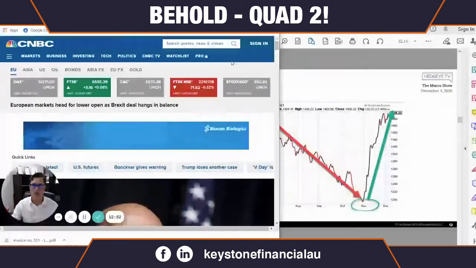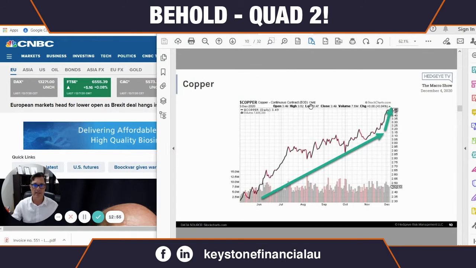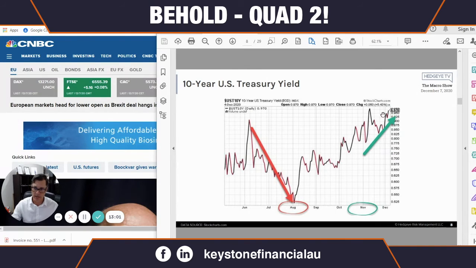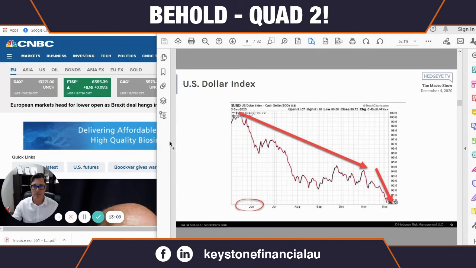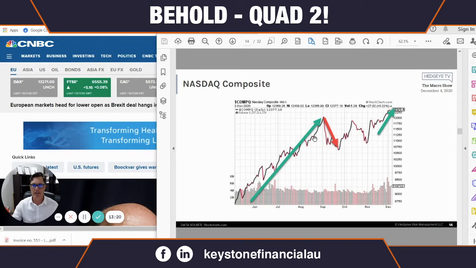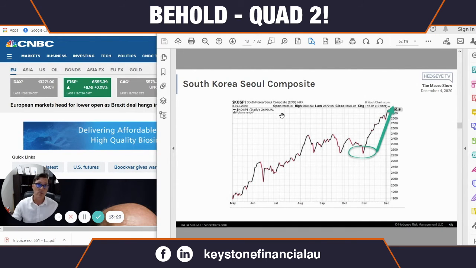And again, markets are going to start anticipating things like the rising of yields, because all this monetary stimulus and printing and so forth is going to cause inflation. Now, many of you know, and I've talked about this before, that I'm a bit of a gold guy. And I'm less of a gold guy these days because I'm going to be a full cycle macro investor. And if gold doesn't work in Quad 2, then I don't want to own it. And guess what? It doesn't work in Quad 2. As I've been explaining, and I won't go back over it, you can see from the correlations and some other things that it isn't working. And so it's not something I want to own.